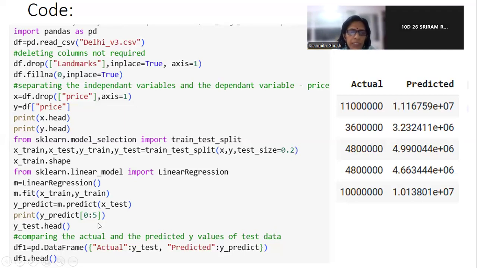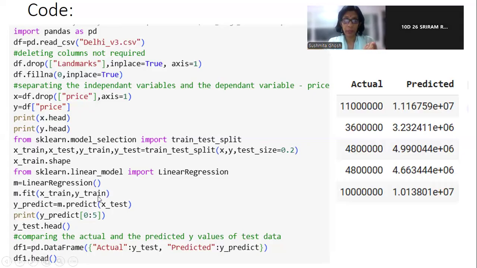Then simple, you just say the linear regression method we will call, put it in M, and then m dot fit, this is the actual function to do the thing. I'm going to pass in both the training sets, x training set and y training set. X training has all the independent variables, y training has all the prices, that with all these factors and values, this price is coming. So I train the data. This is the training stage. Train this, done, trained.